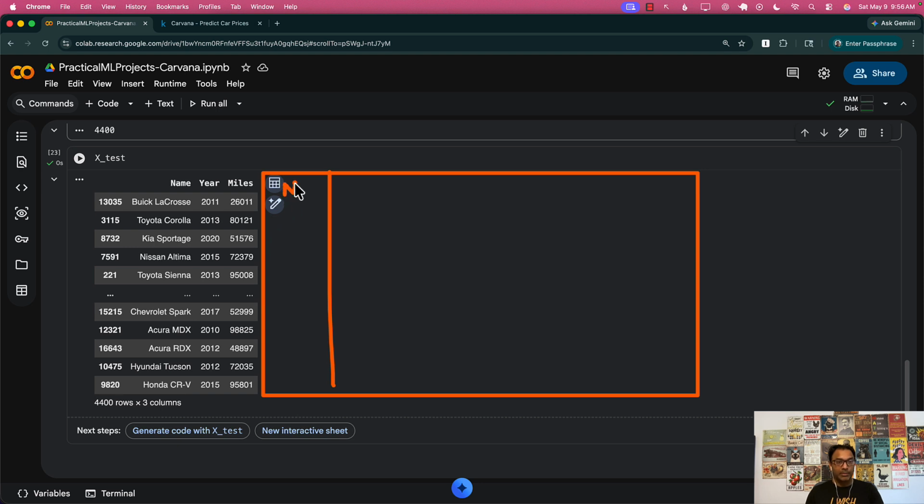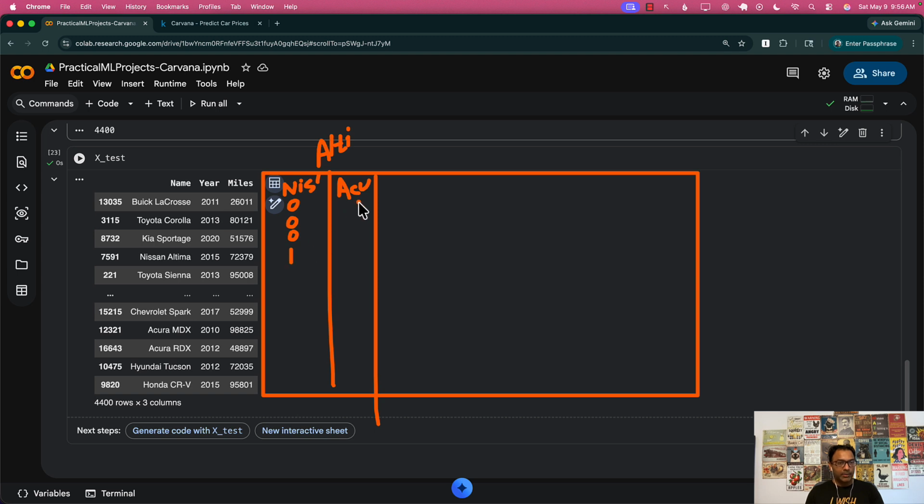So maybe this will be like a Nissan, and this will be Acura, something like that. And whenever we see that car, and it has to be the same name, by the way, it's like this will be like Nissan Altima, I guess, because we have a car called Nissan Altima. So every single entry will be 0 unless we see Nissan Altima. That becomes 1.